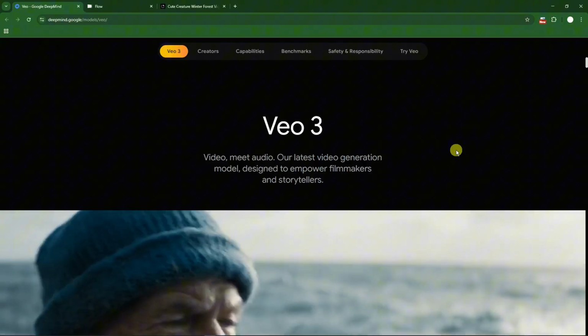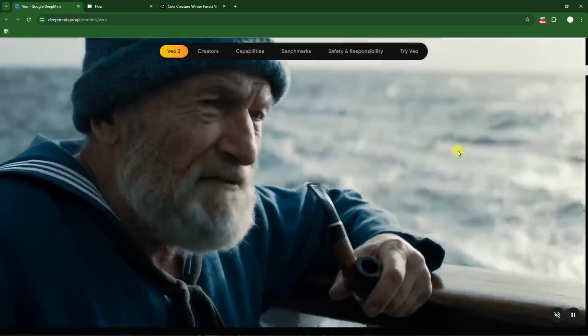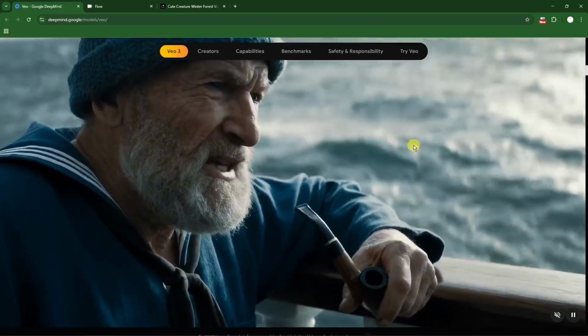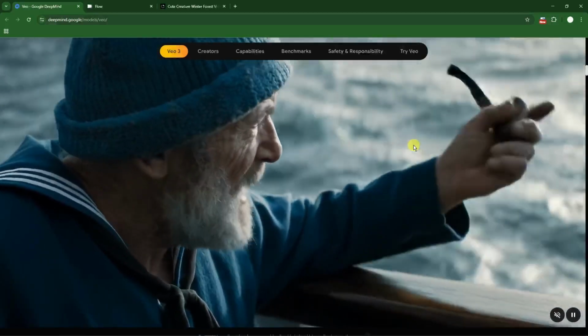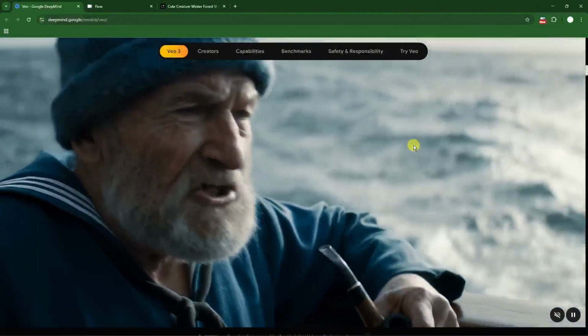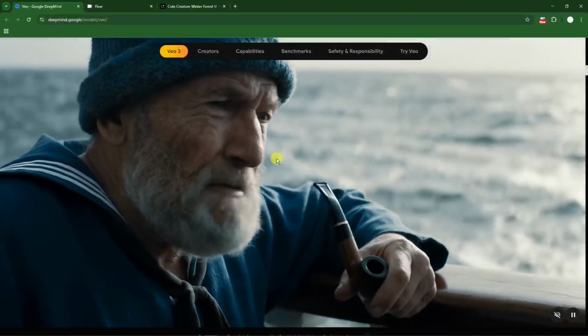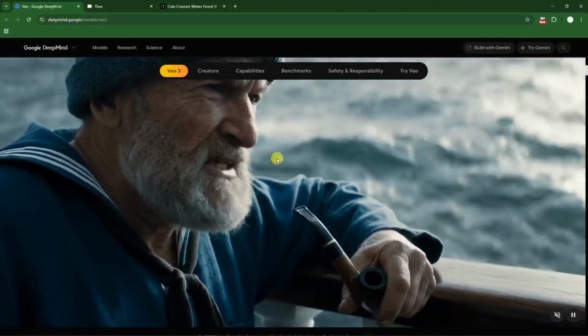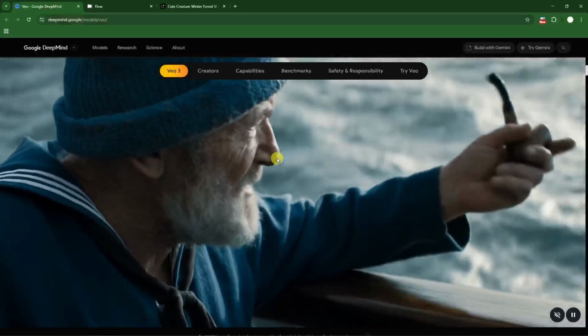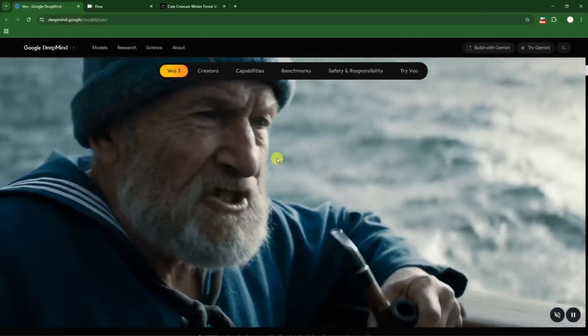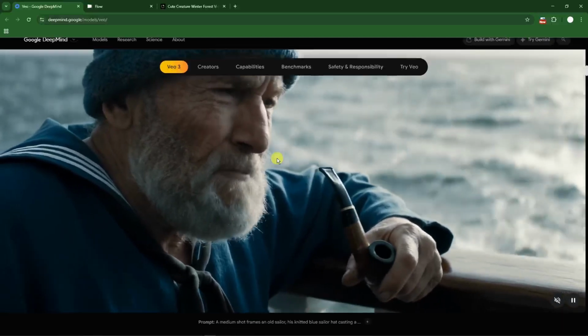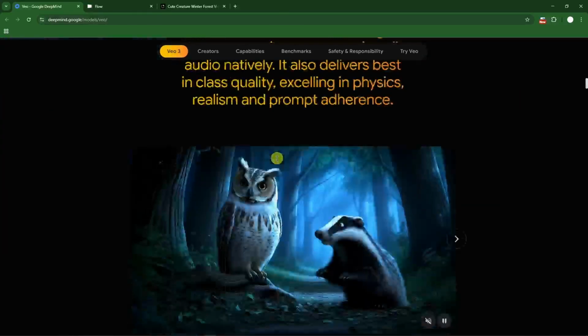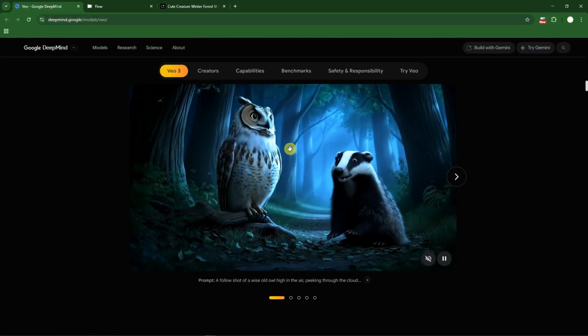So again, cinematic quality for this one, as you can see right there. Smooth motion, there's no janky transitions, no teleporting objects. Understanding film language, like this one, really awesome. You can write it like a director, and Veo gets it. Visual cohesion for this one, scenes stay consistent from start to end. Especially the one from earlier, this one. It's really consistent from start to end.